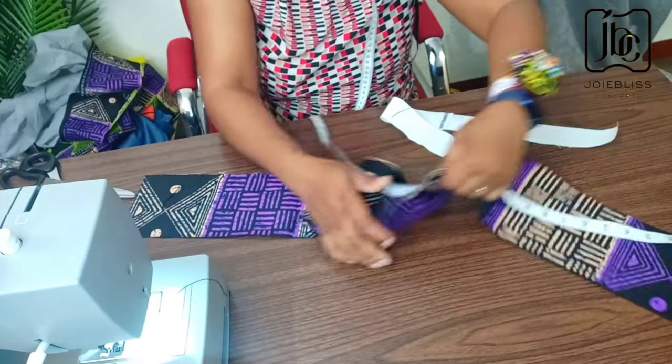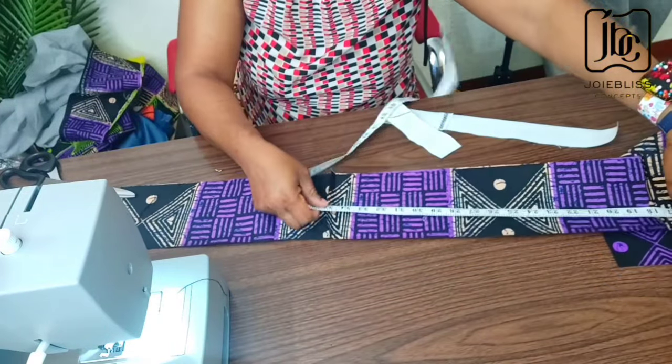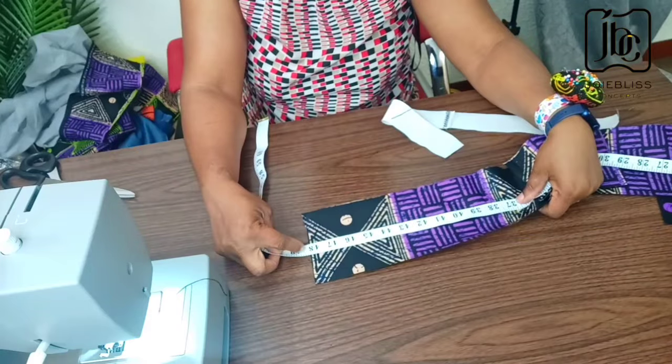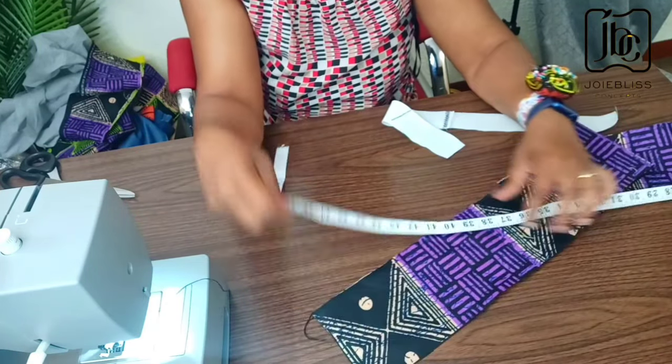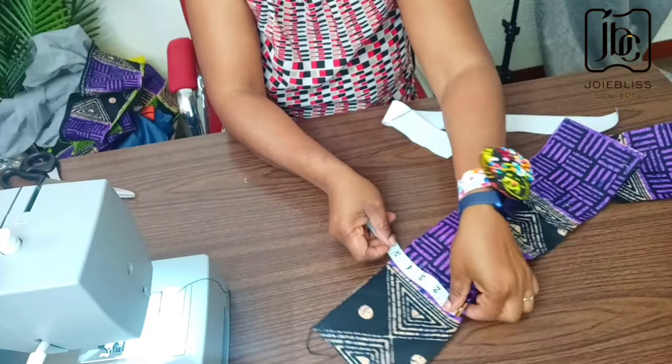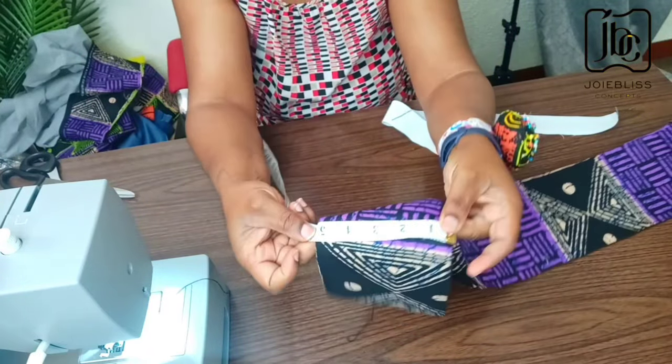And for the fabric, it's about 48 inches long. You could make it shorter or longer. And for the width, it is about 5 inches wide. So the longer the piece of fabric, the more ruffles you will get.